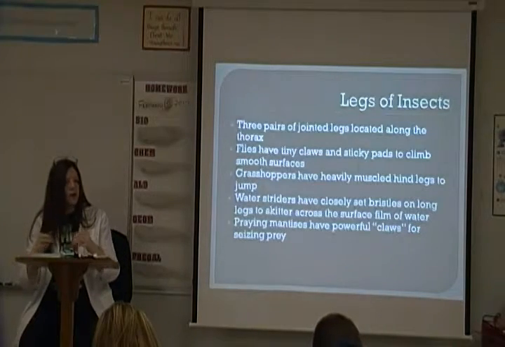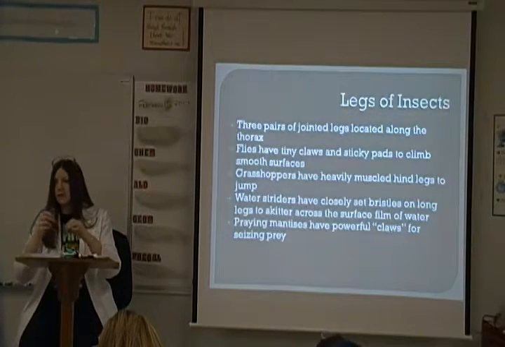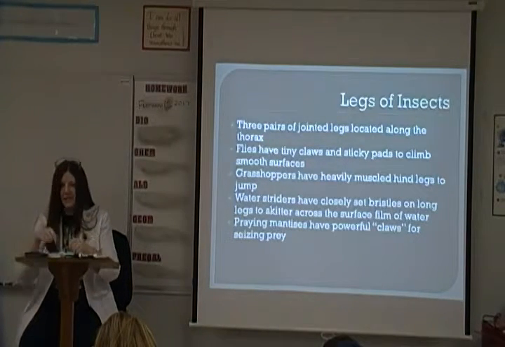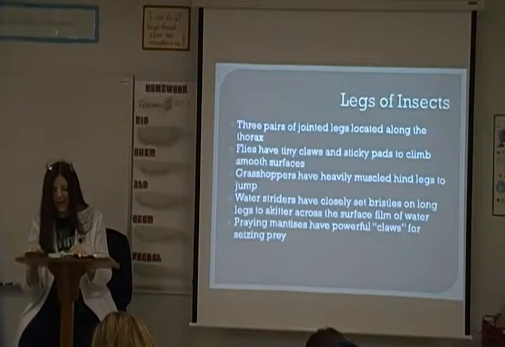Some of them have claws, but these are really the front pair. They still only have 6 legs, but the front pair of legs then is made. Yeah, it looks like claws. They're kind of how he's doing. There you go. But they use them to seize their prey.